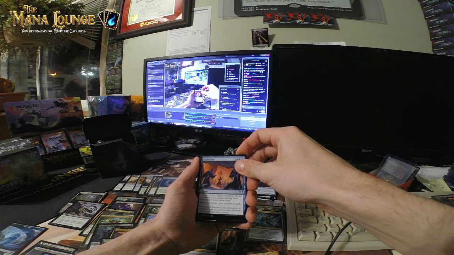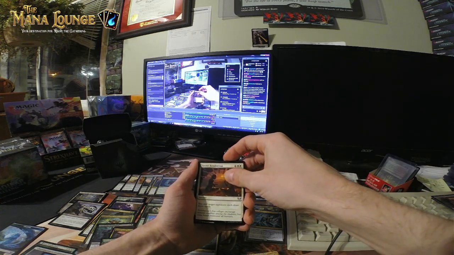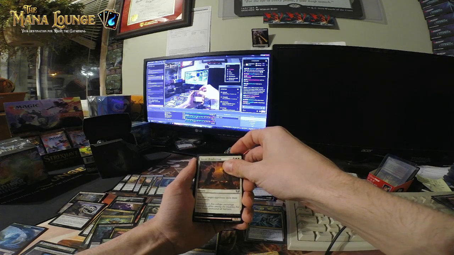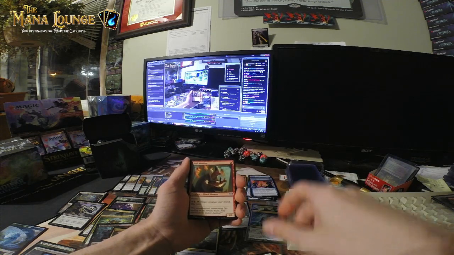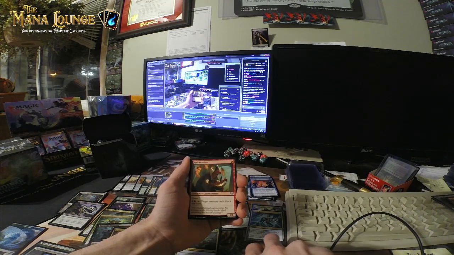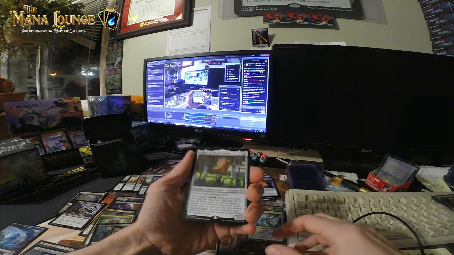Snow Day, a big blue card, probably not going to play it. Secret Rendezvous, not really a card you play in this format, nor are we playing white. Hall Monitor, not playing red. And our rare is... Okay, what is this?